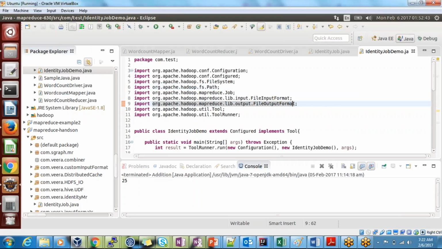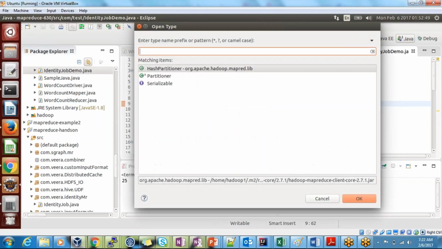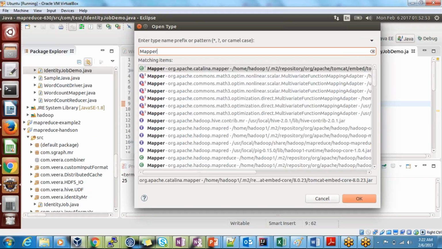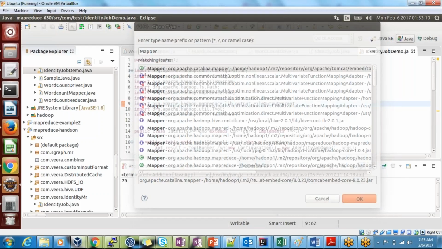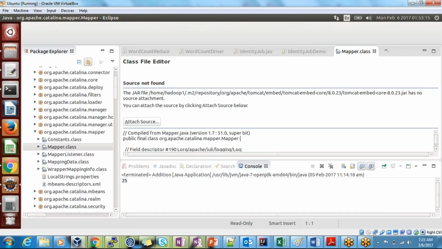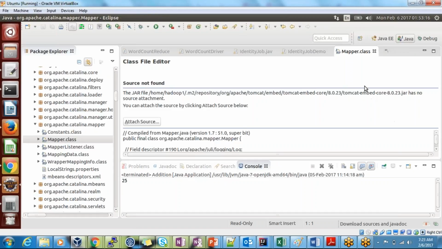Okay, so let me go ahead and show you the default mapper class and default reducer class. Let me take it from this repository. No, it's not able to.